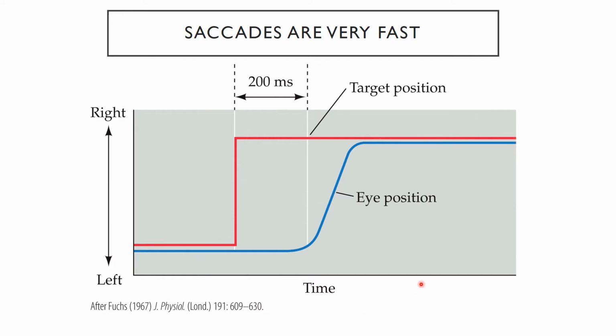So this is a behavior described by Albert Fuchs many years ago. We knew about saccades before that, but he did an awful lot of the understanding of the neural circuitry that controls this. I only mention him because he was actually the director of my PhD program when I was getting my PhD at the University of Washington in Seattle. He was a wonderful person, a wonderful director of our program, and has done an enormous amount of work on this process.